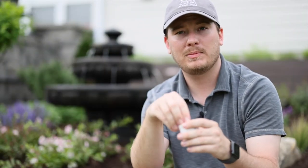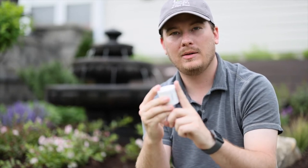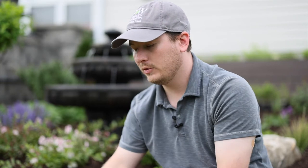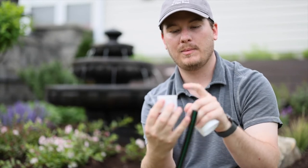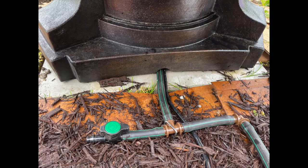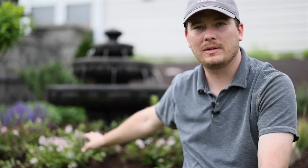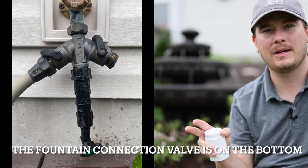I used plumber's putty to glue the connector down and get it real tight, then drilled a hole to slide the power cord into. When all is said and done, the drip tube connector sticks out of the plug and the power cord runs down the side — then you insert this plug with silicone around it. I also added a valve at the bottom of the pump so I can open it and all the water drains out for easy cleaning. As long as water is connected to the spigot with a valve underneath, water pressure keeps water in the pipe.